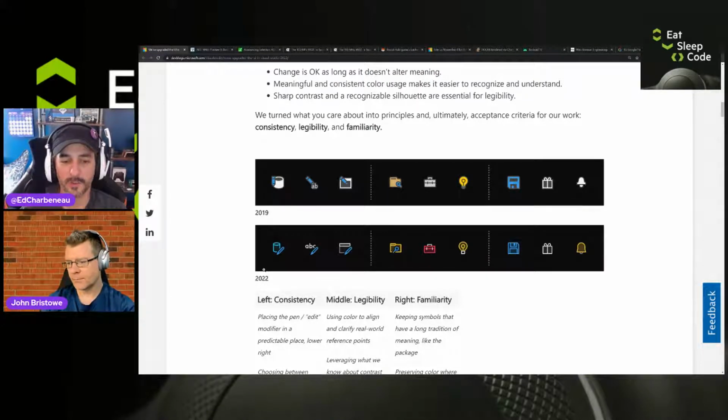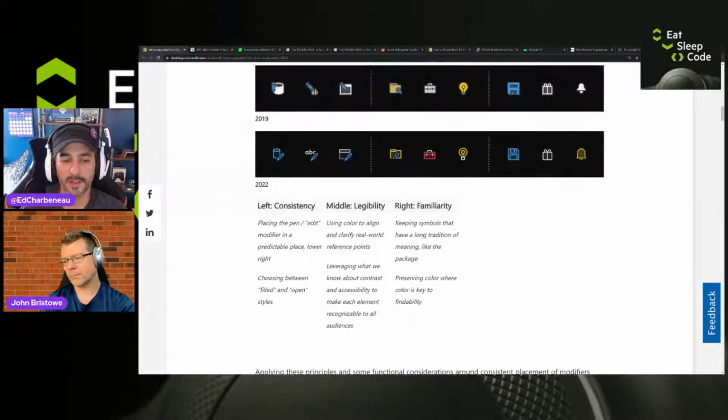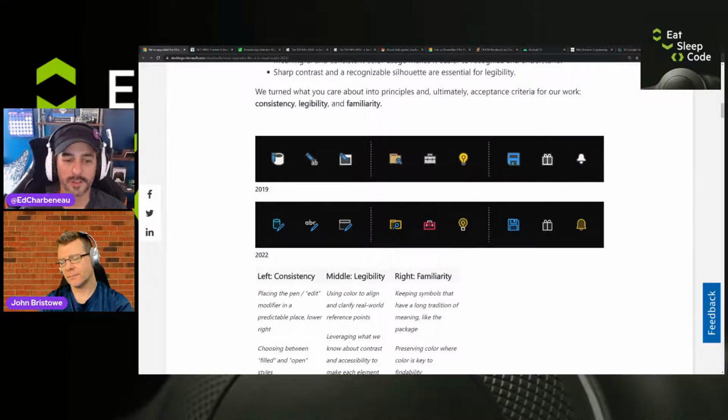They're trying to make things a little more legible. I like the terminology they used here: consistency, legibility, and familiarity. Those are all very good terms to use when you're talking about redesign.